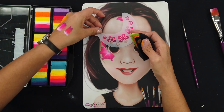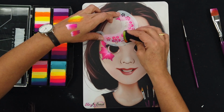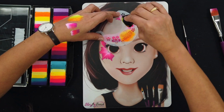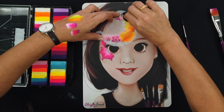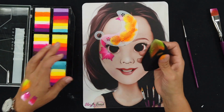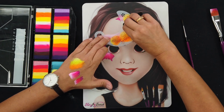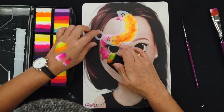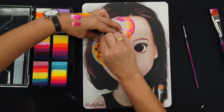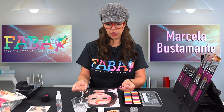So now I'm gonna place it right here. So I'm gonna use this row of flowers. So the lighter part on top of the lighter color right there, okay? 1, 2, and if I have space, I'm gonna stencil the other ones too. Leave the stencil right there, load it up a little bit more, and you can make a second layer, okay? And a little bit, let's take this out, and one more right here. Okay, so we're done with the stencil, with the sponge, and now I'm gonna do the liner.